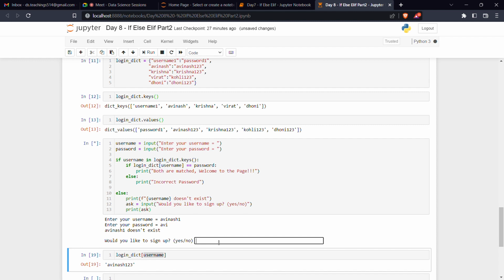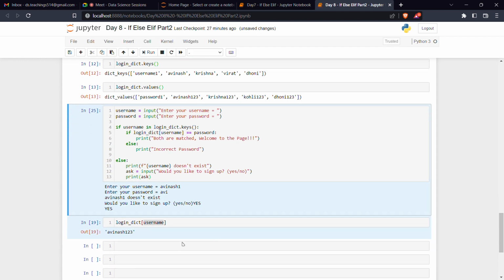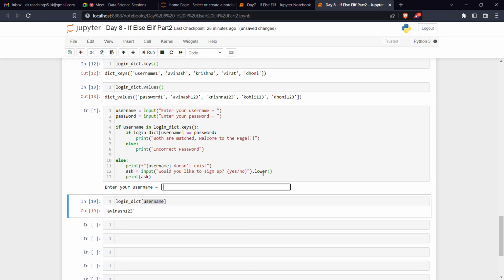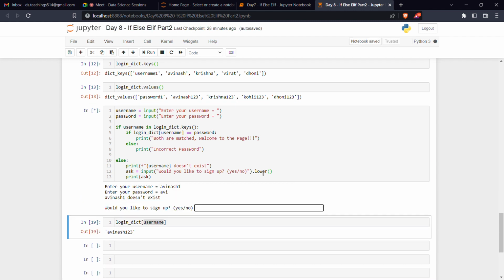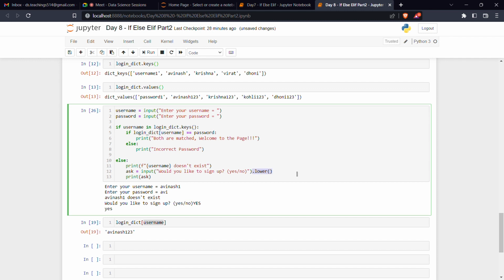Okay, I can enter anything. So if I say capital yes, or capital S, and I have the matching value as small s or small no, something like that, it has to match with the input. So what I'll do is I'll convert everything into lowercase. I'll put dot lower, so even if I put capitals, I'll get it printed as smaller case, as I'm converting everything into lower.